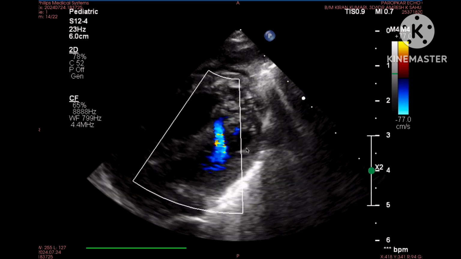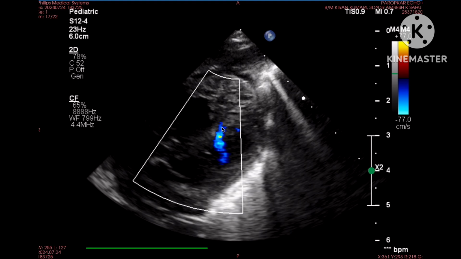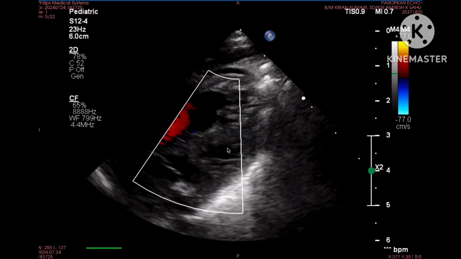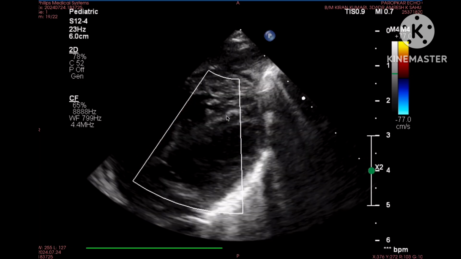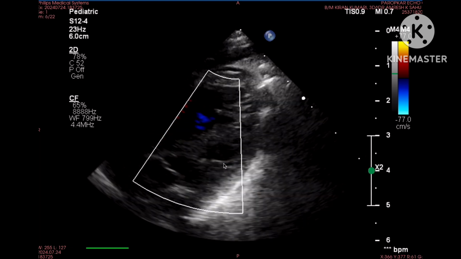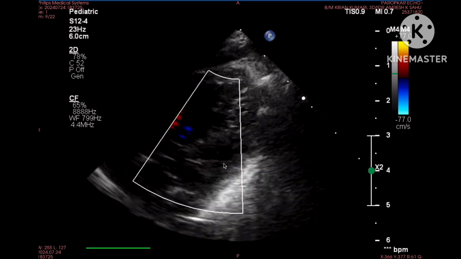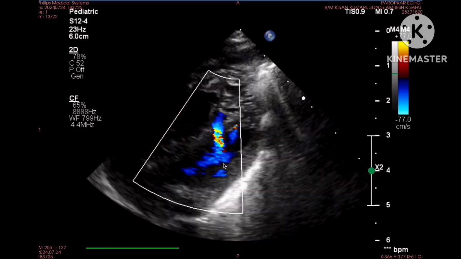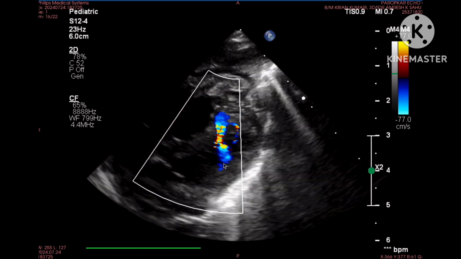Next image, you see this is a muscular VSD, and now you see the VSD has mainly blue flow. Blue means flow from the right ventricle into the left ventricle, indicating the right ventricle has more pressure compared to the left ventricle. That is why flow is from the right ventricle into the left ventricle. So ultimately it indicates the right ventricle systolic pressure is quite raised, indicating raised pulmonary artery pressure. If there is no pulmonary stenosis or pulmonary valve problem, then right ventricle systolic pressure indicates that of the pulmonary circulation also.